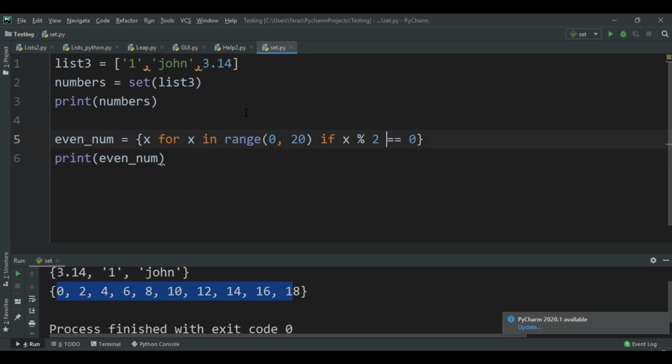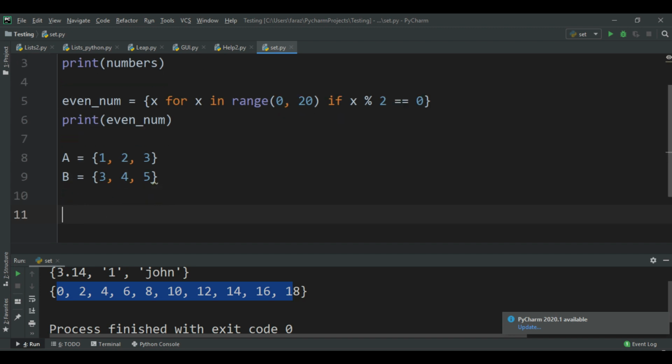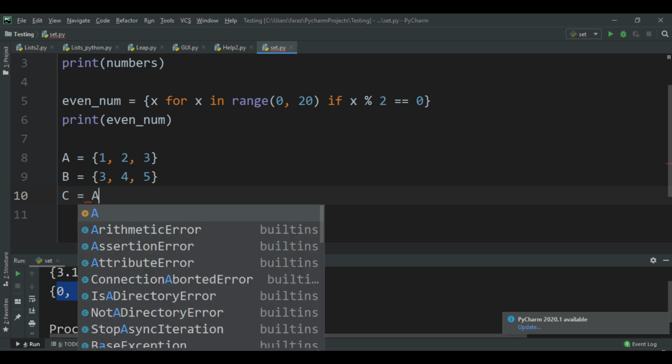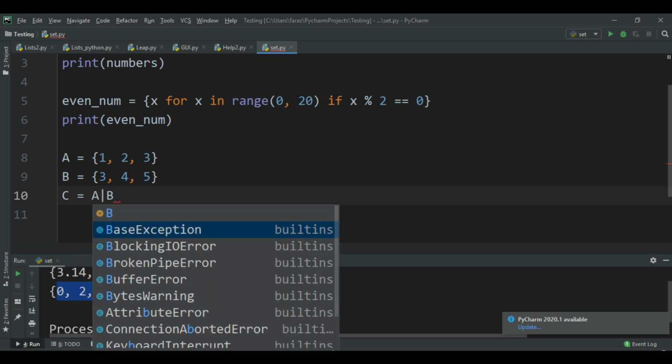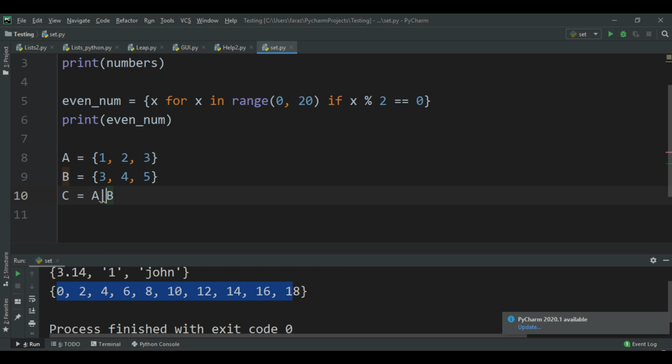So let me create some sets here. I'll take A as my one set: 1, 2, 3. I'll take my B set: 3, 4, 5. So there I have 2 sets. I want to do A union B. So I'll make one set C equal to A union B. This is going to produce a union for me.